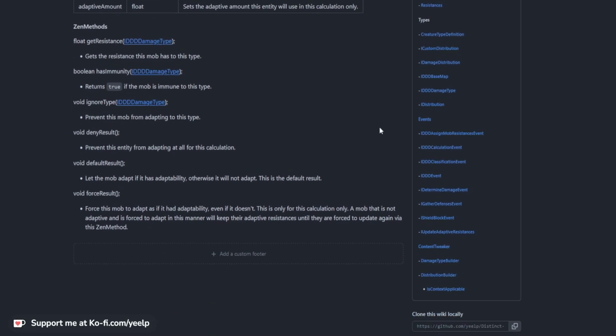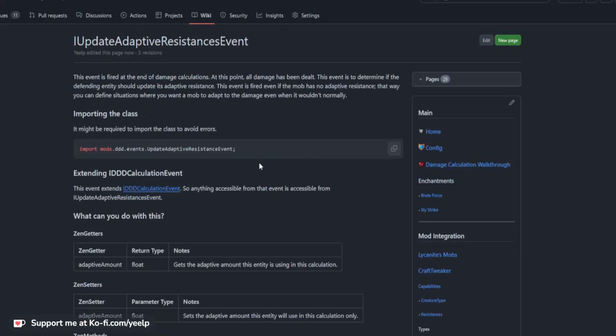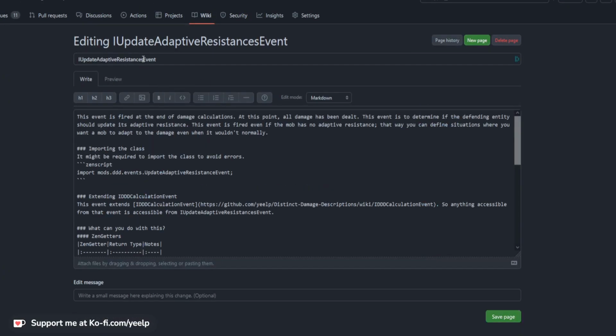So I think that fixes that. Now if I click here, it takes me here. Okay, perfect. Because it's called update adaptive resistances event. And even checking in the code, update adaptive resistance. I really need to pay a little bit more attention. Update adaptive resistance. So particular.